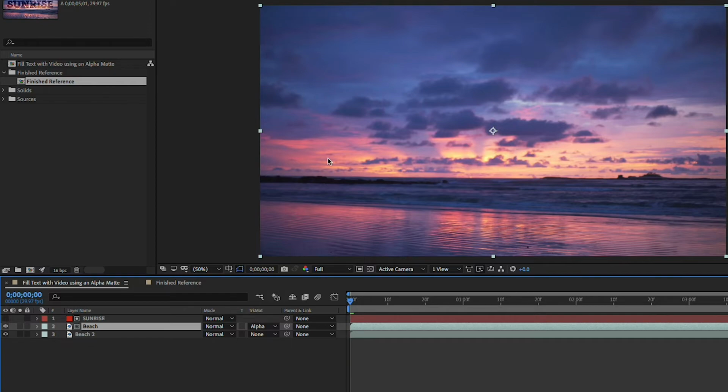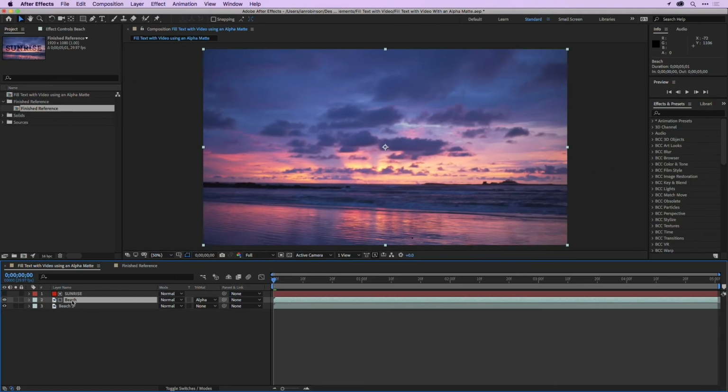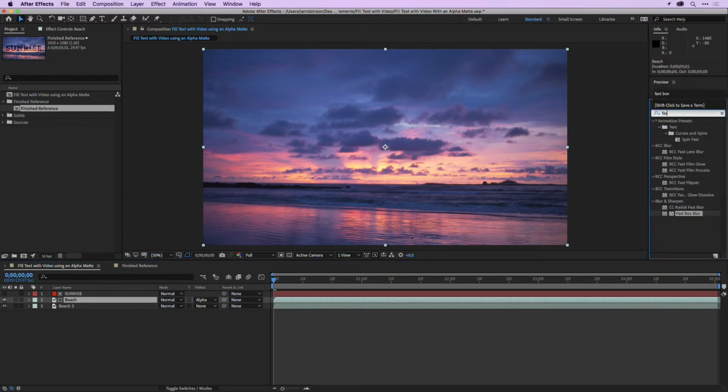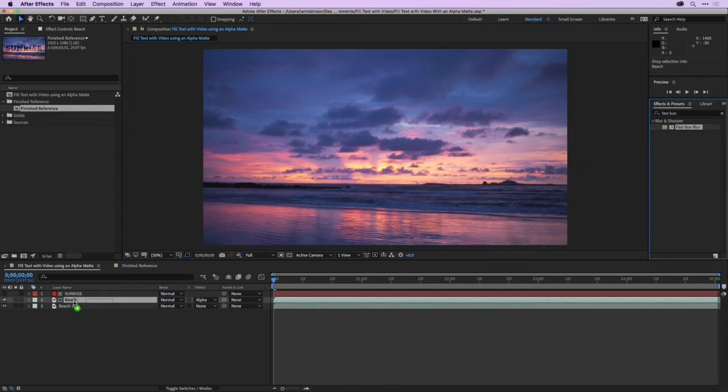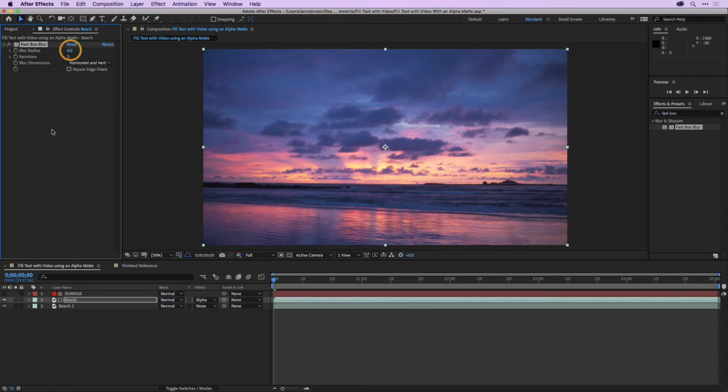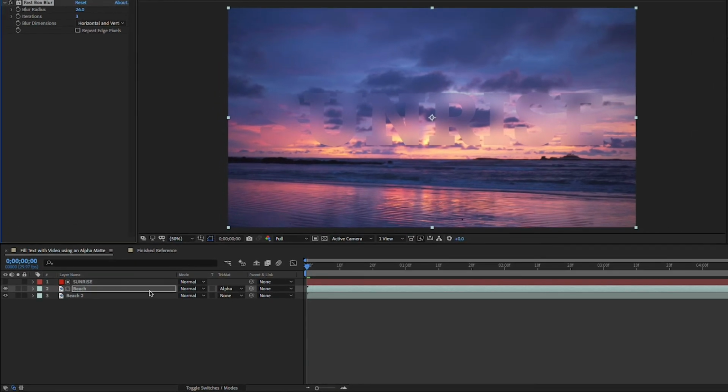So let's add some separation here. I'll select layer 2, and I'll go to my effects and presets, and I'm just going to type Fastbox, and I'll drag and drop Fastbox Blur directly onto layer 2 in the timeline like so. And I'll go ahead and increase the blur radius, and that's going to help the text pop. But I also want to go ahead and have it blend with the background differently, and I can do that a couple different ways. The first way, I'll go ahead and add a little bit of a shadow inside.